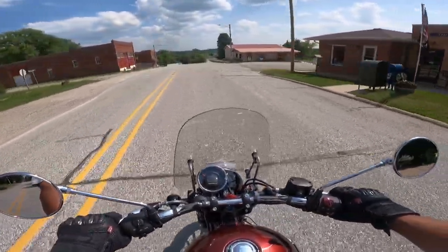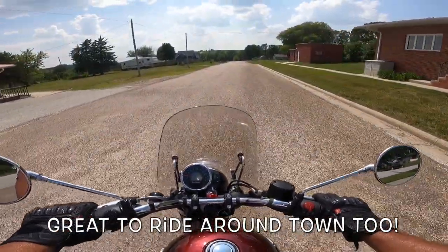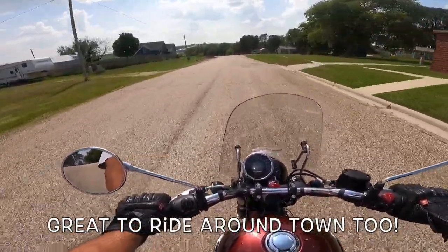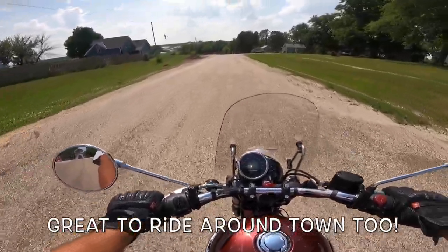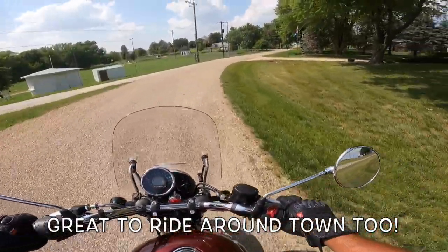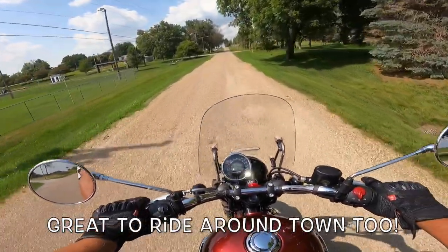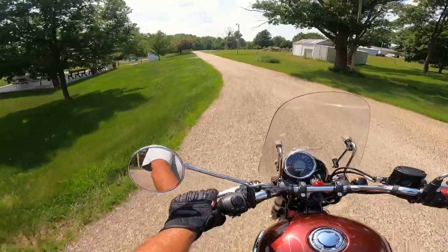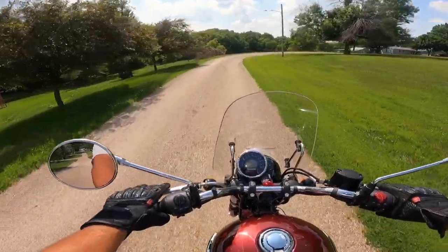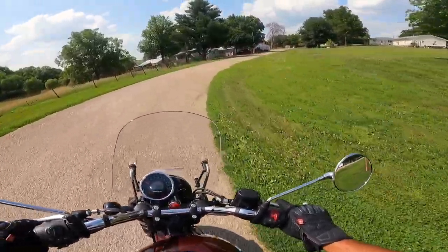The more I ride this the funner it gets. So in the garage, pushing this thing around — it's one of the things I absolutely love about my 350 — it's such an easy motorcycle to move around the garage. It's very low center of gravity. This one's 420 pounds but they push around so easy. At 25 to 50 miles an hour — let's say 25 to 70 — she's a dream. She just does everything right. Very predictable, very stable handling.